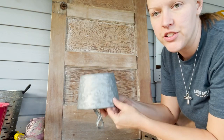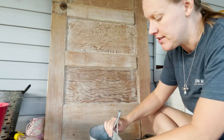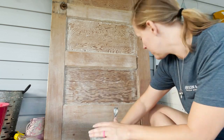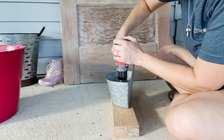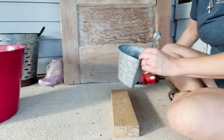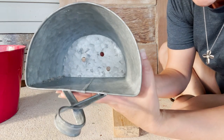Now the flat ones are easy to drill through, but ones like this that you can't turn upside down because it has another object on it, I just get like a scrap piece of wood, set that on top, and then I'll have something to drill down in through when I go through here, and it'll hit the bottom and not hit like my flooring or anything that I'm working on. It made some nice little drainage holes on the bottom.